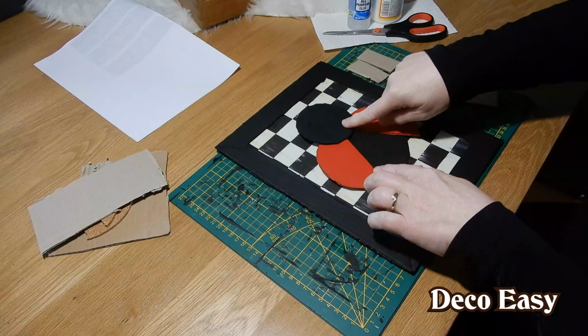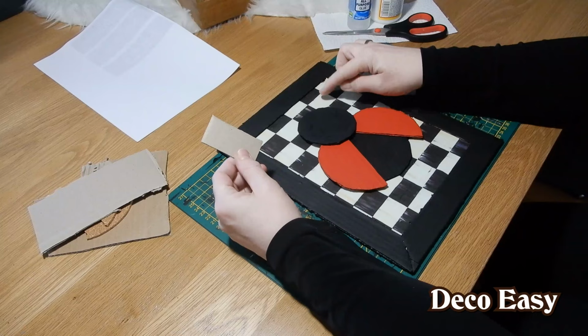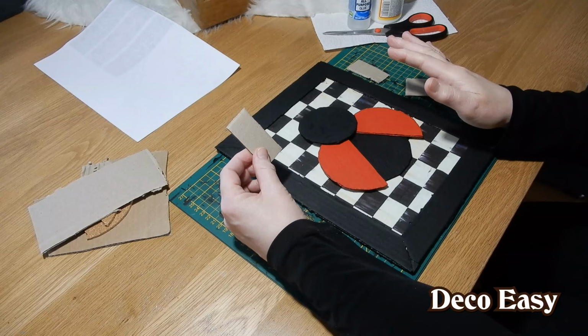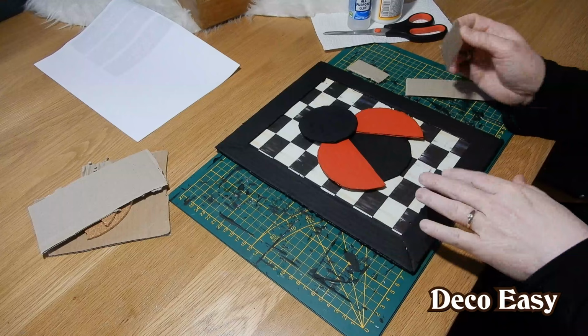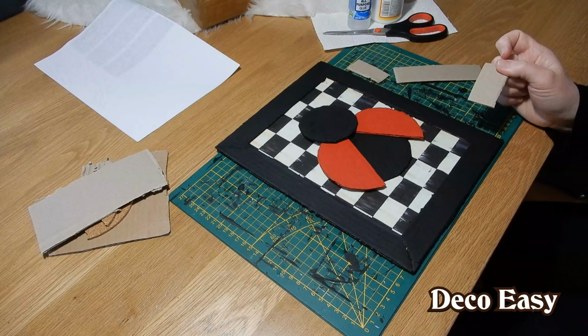And what I'm going to do later is make some, I think it's called antennas. So you know what I mean, the little stripes over here and the little dots on top of it. Here in the Netherlands we call it voelsprieten. So it is a different word, voelsprieten of inderdaad antennes. So I'm going to cut this one and then I'm going to glue my little ladybug in this picture frame. And of course then we are ready to give it a little sign under here. But first I'm going to glue this and make the little antennas.